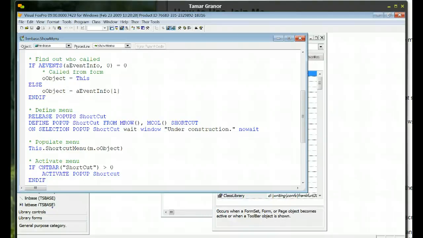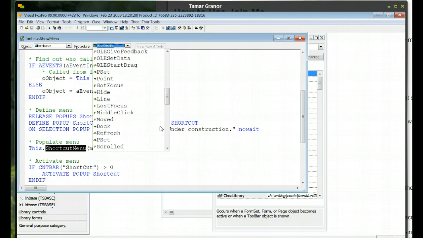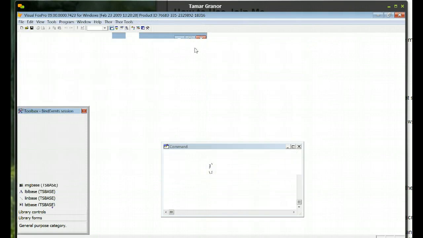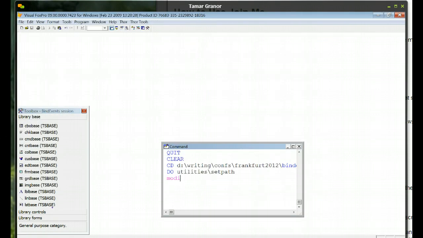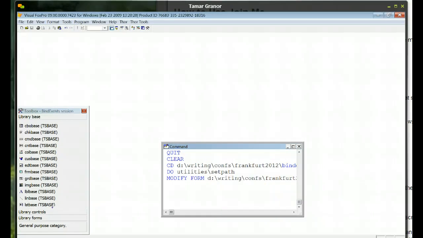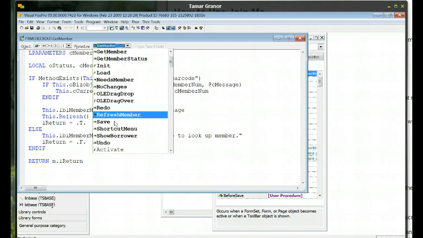Then we set up the shortcut menu, just a pop-up, and then there's another method that's abstract at this level that actually populates that pop-up. And then we go ahead and activate it. So the shortcut menu method here in the base class, as I say, is abstract. There's nothing there. But if we go look at the checkout form, there'll be code there, and we don't really need to dig into it.